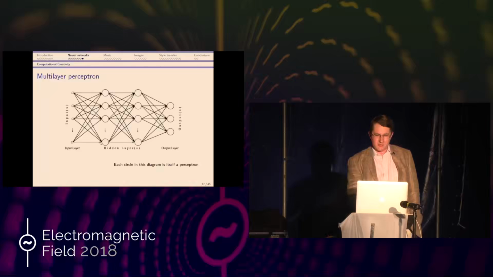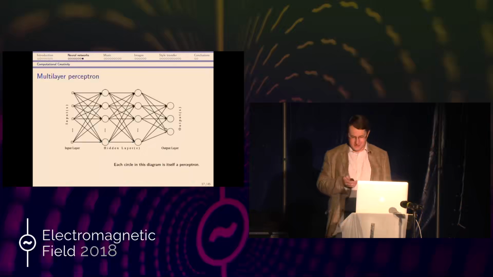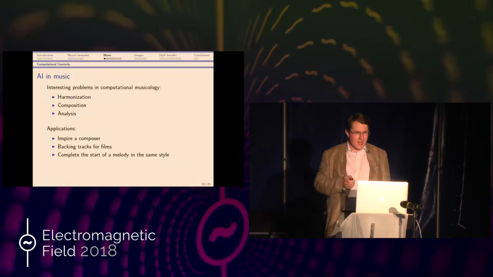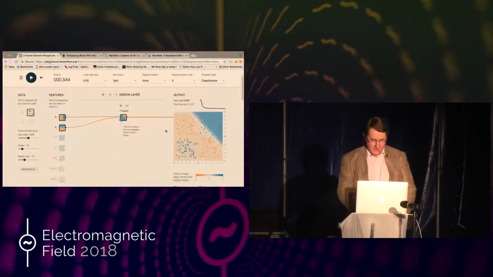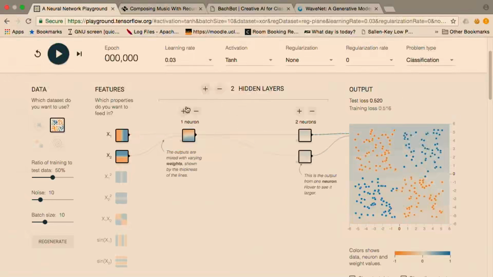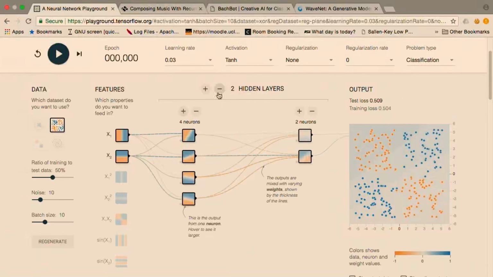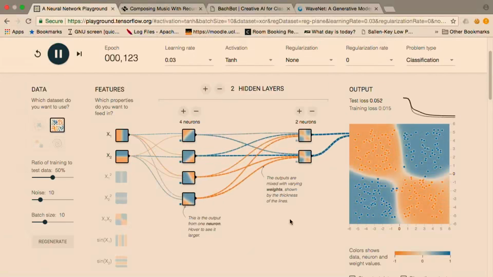And I've got my input layer, which is exactly the same as before. These are the X's in the previous example. Then one or more hidden layers, and then some output layer to congregate the results and do the classification. So let's have a quick look at how this works if I add some more neurons to my network. I might build up something like this, and now I can train the network, and the multi-layer perceptron manages to successfully separate the two classes.